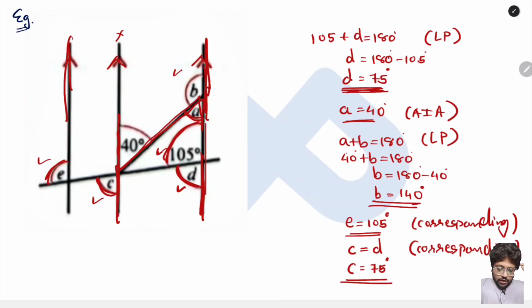Clear? So in this session we saw the basics of angles and what are complementary pairs, what are supplementary pairs. Then we saw the 7 different types of pairs formed when two parallel lines are intersected by a transversal line. Clear? In the next session we'll see the second topic of this chapter, that is angles in a triangle. Till then, just keep practicing and keep revising these topics.